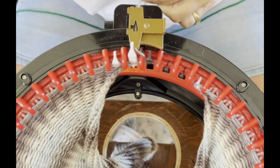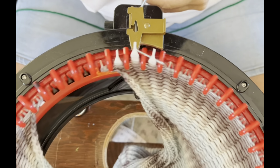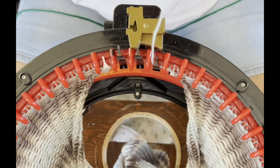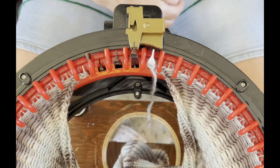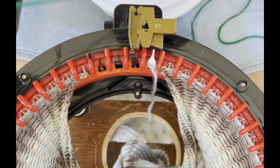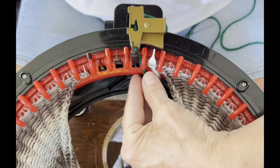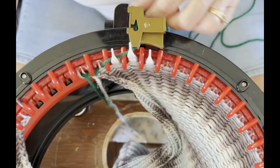I'm on my last row, so this is 230. I'm going to go all the way till it won't go anymore. Then I'm going to cut off my end, open the latch, feed it back to where that last white needle is, okay? And then I'm going to take my waste yarn. I'm going to open my feeder. I'm going to put it between that last black and that first white right there, okay? But I want to hold it onto the side of that little divider on the right of this needle, so that it can work properly as it goes over this divider. That needle picks it up, okay? And we're just going to knit.